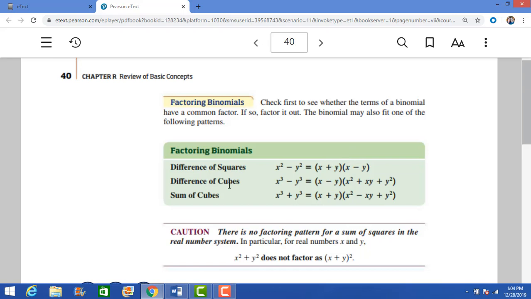Okay. Now, a difference of two cubes has another form. If we have a difference of two cubes, it's going to be x minus y times this form, which is x squared plus xy plus y squared. So it's similar to the other method that we just talked about, but there's no 2 here. So it's just xy. So all you're going to do is take the x and the y and multiply them together. So if it's a difference of 2 cubes, this is going to be x minus y, and then you're going to have x squared plus xy plus y squared.